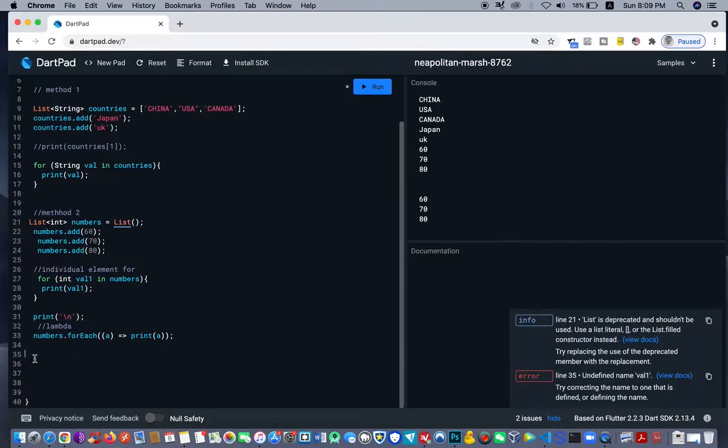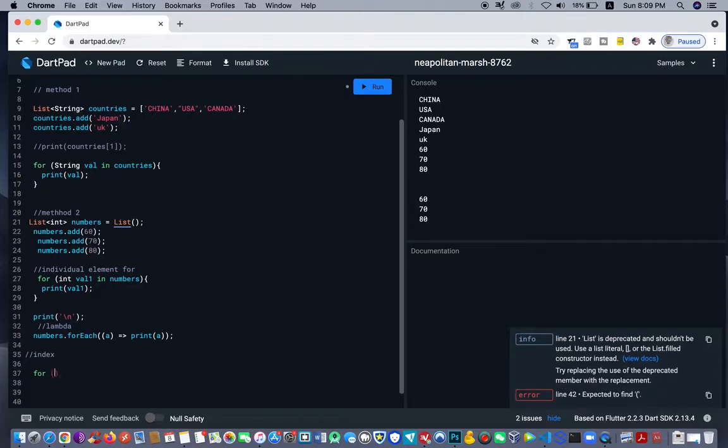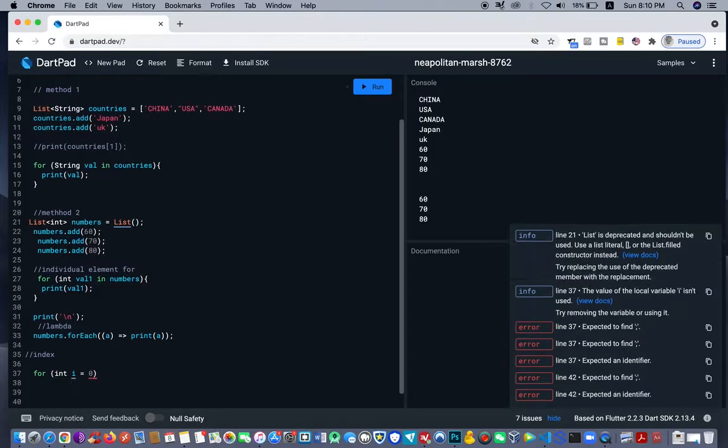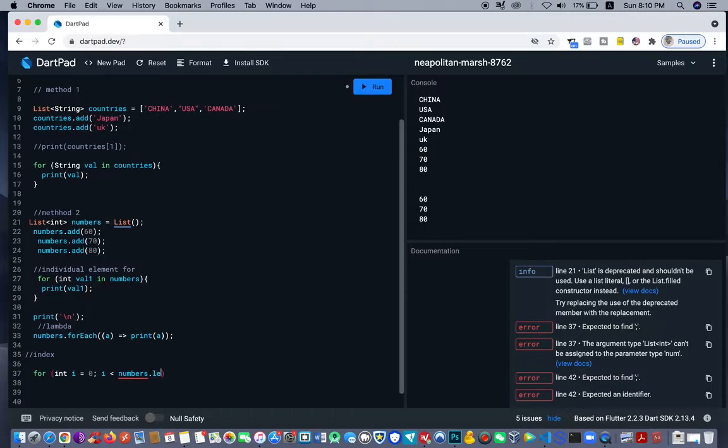Let me comment this using the index way. Yeah, this is very common. That is using for int i initialized to 0, or i can be any variable of our choice, but we prefer i initialized to 0, and then i is less than numbers dot length.